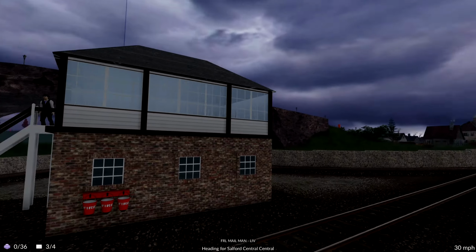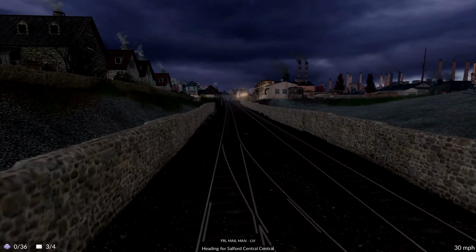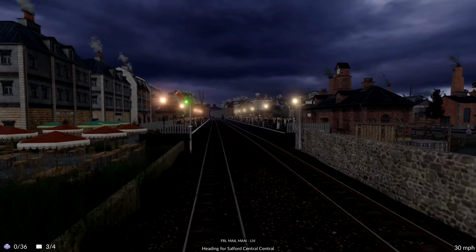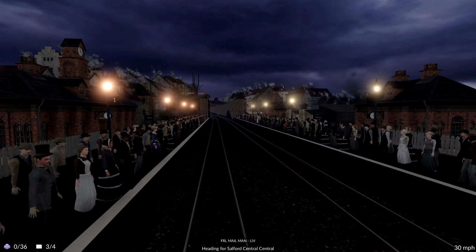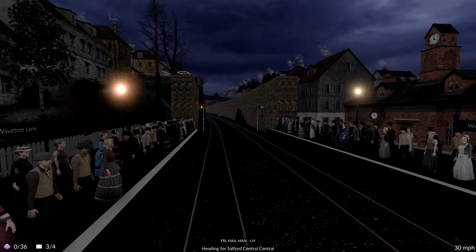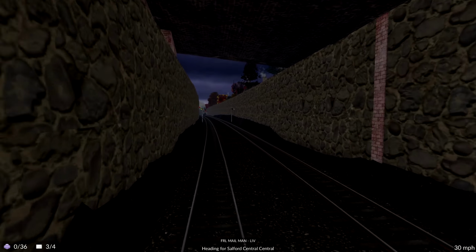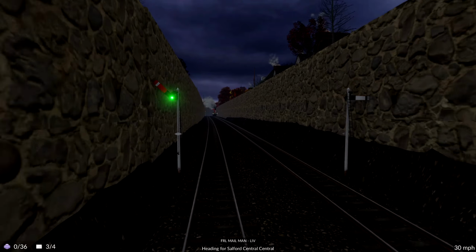It does give you some artifact glitching now and again. And the lights as well. The lights in these stations are super bright. But I am glad that they do actually work. Yeah, so everyone is waiting patiently there for the passenger train. And we are just going to blow straight past.